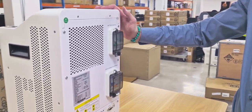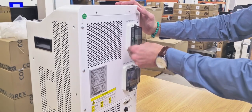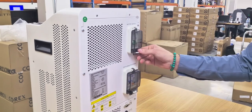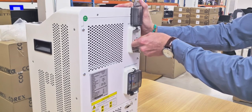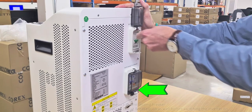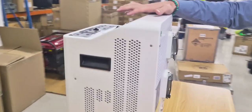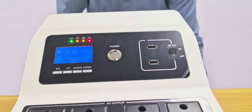In order to turn on the Navasolo Trolley Inverter, first you need to remove this pin. Once you've removed the pin, you'll see a breaker at the top. You just flip the breaker to the top, and then we'll go to the front of the unit where you can see there's a power button. You just press that power button and then the unit will come on.